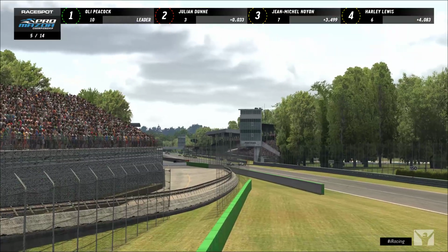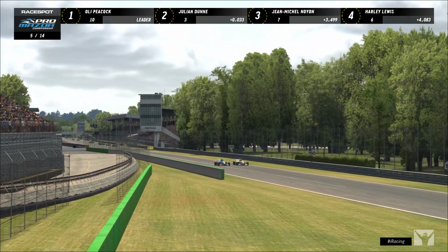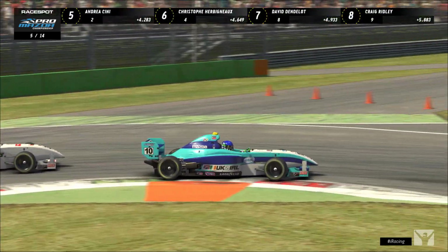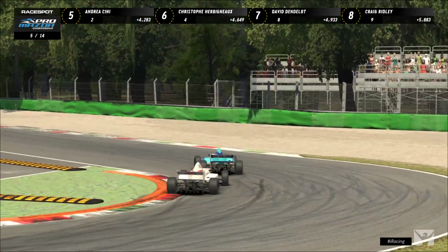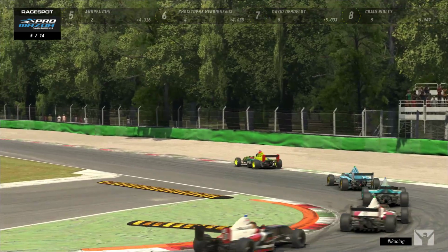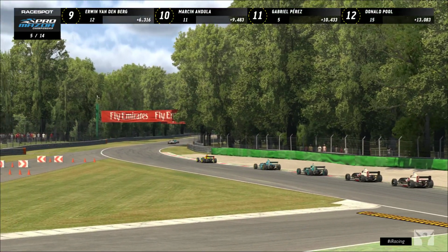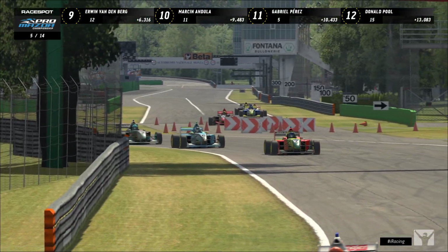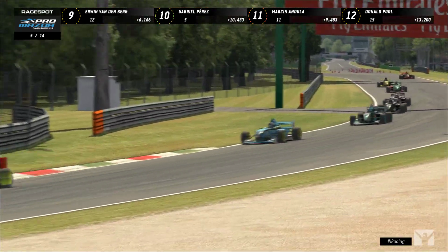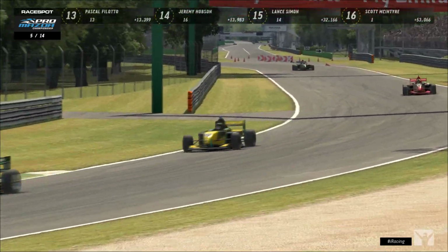He wants to fight for this race lead. Going into the first chicane up the inside, should be job done easily, but once again, Julian Dune is going to have the slipstream that we always talk about here at Monza. So while Ollie will have the race lead for now, it's not going to be too much of a gimme. John Michael Nguyen going to be able to hold on to what is probably the longest pack we have on the racetrack. I see basically 7, maybe 8 cars wide, going through the first chicane.